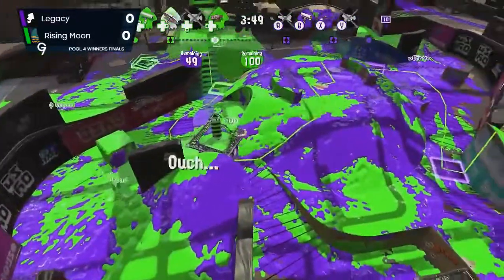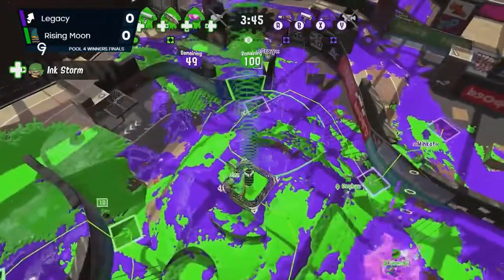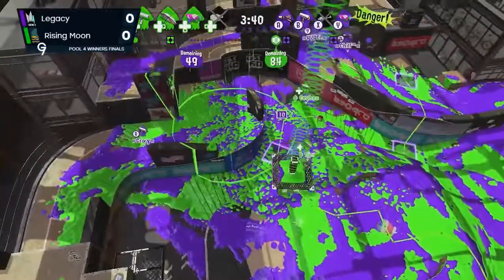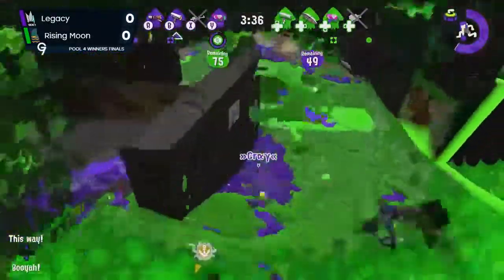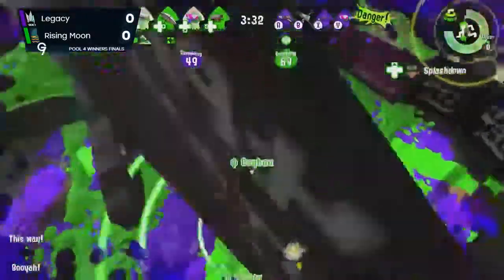It's a very good weapon in the right situation, but we saw Legacy push all the way up just past the halfway mark to 49, so carving out a niche for themselves there, but now it's Rising Moon's turn. Binks is going to be the one designated to be on the tower. Gray trying to shark out a little bit again, using that roller, which has seen an uptick in popularity recently. Both teams actually running a roller.